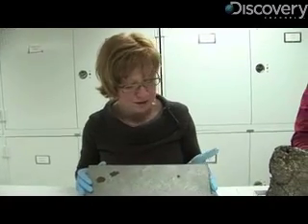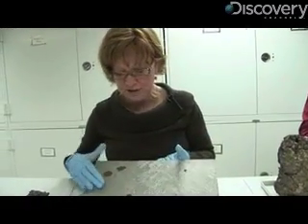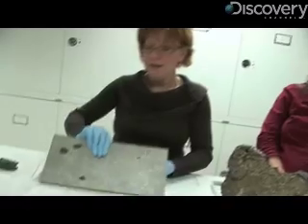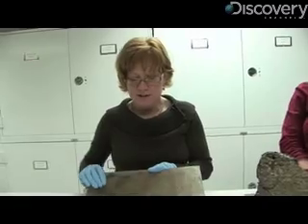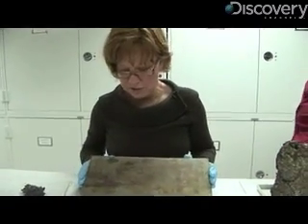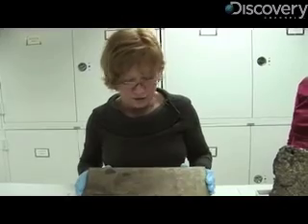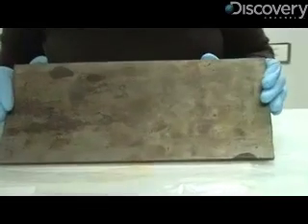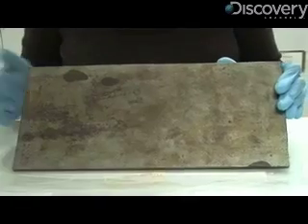So we wear gloves to keep the surface from becoming rusted. Carrie Corrigan and Linda Welsen buy catalog meteorite samples for the Smithsonian Institution in Washington, D.C. They've seen firsthand what can happen to a sample of an iron meteorite once the gloves come off. This particular sample is quite old and has been handled with bare hands for a very long time, and all this rust that you see is due to the moisture of being handled without gloves.